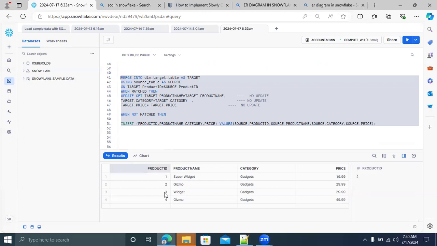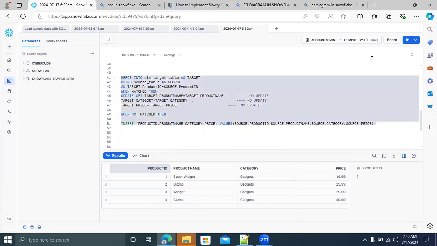Then it will take product ID 3, which will not be available in the dimension table, so it directly comes to the when not matched condition, and the insert will happen for 3 and 4. Got it? If the product ID matched with the dimension table, it goes to the matched condition. If not matched, it goes to this condition and tries to insert the records.